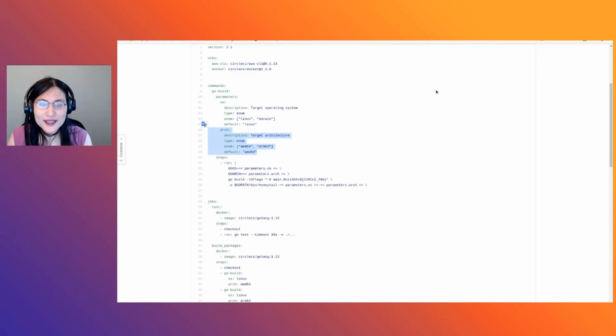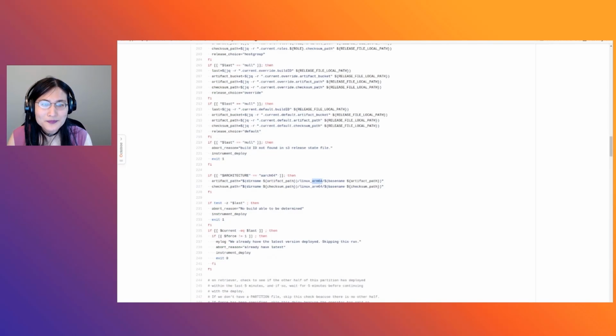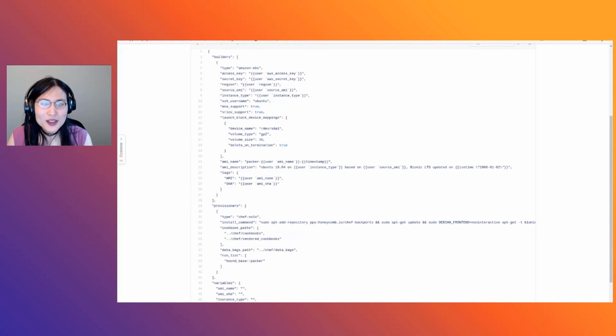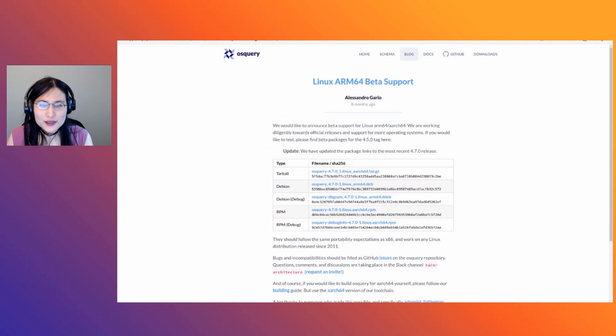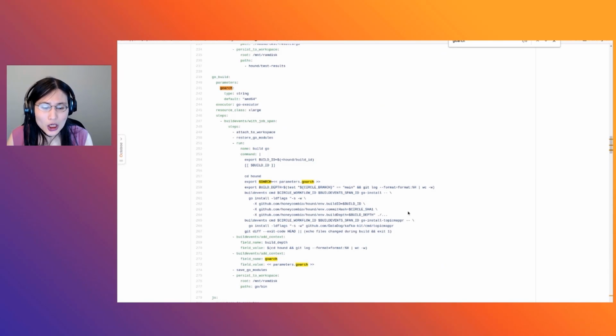And once we did that, again, anyone, both Honeycomb and non-Honeycomb environments, could use our Honeycomb agent. So we had now a Packer image that was running Chef, that was building an AMI. But then we had to think about migrating, making sure the OS query was compiled correctly, and then compiling our own binaries. So we changed our continuous integration system to take the Go architecture as a parameter and to export it so that the Go binary that was building our artifacts could successfully know which architecture am I building for.